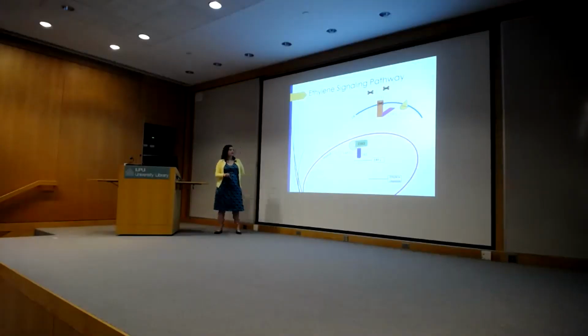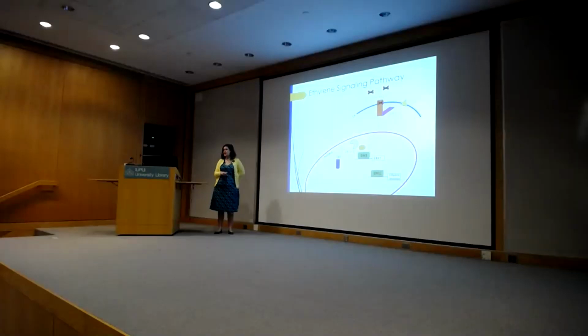When ethylene shows up, it binds to its receptor. CTR1 is deactivated. This allows self-proteolytic cleavage of the C-terminal from EIN2, and it moves into the nucleus where it stabilizes EIN3 and disrupts this ubiquitination process so that it's no longer broken down by the proteasome. Now EIN3 can bind to its targets, and then there's a couple more ethylene responsive transcription factors, and then the broad suite of genes can be turned on.